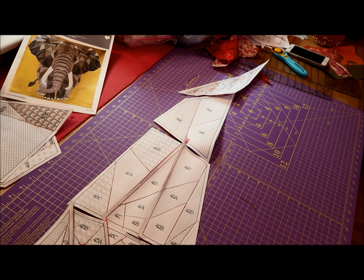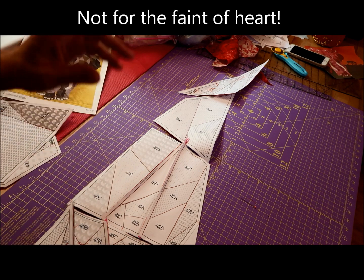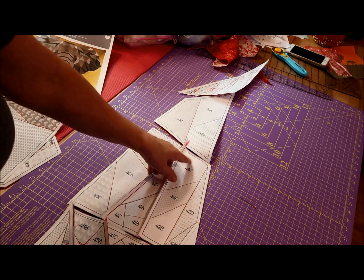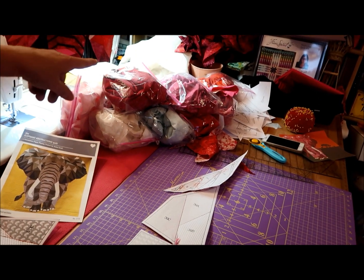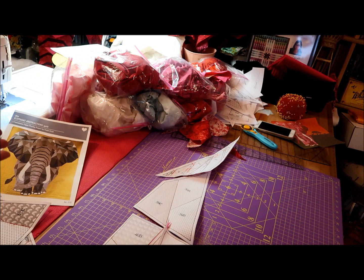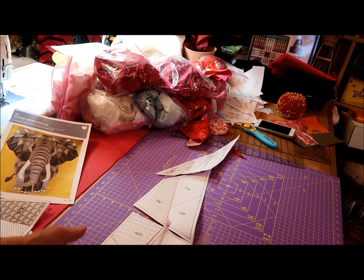But I was looking at that, following a lot of tutorials on her paper piecing, which is done excellently well, because her foundation piecing gives you the templates to cut. As you can see, as I was showing you, I have all my fabrics, and I'm just slicing and dicing off pieces of fabric, which I'm fine with. But hers, Judy Niemeyer, everything is on the grain, which is awesome.